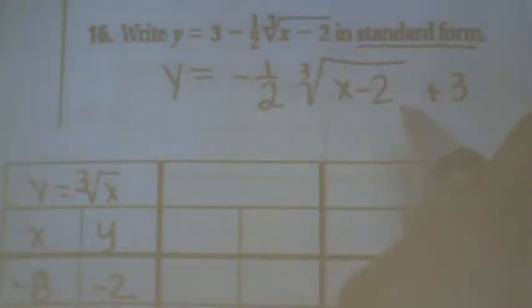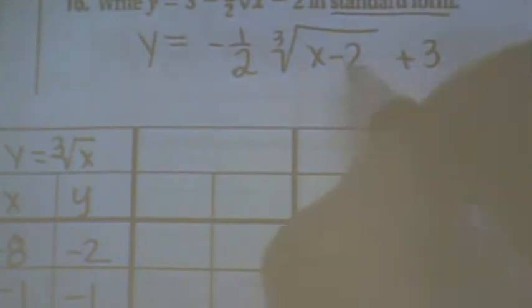So now, do you remember all the transformations? What's the first thing you're gonna do? You're gonna go straight to the grouping symbol, and this -2 is gonna tell you to do what to your x values? Subtract. Yes, you're gonna add what? 2. Add 2, you do the opposite. So I would like for you all to take these x values, and I need you to add 2 to them. Can you tell me what the new numbers are if you added 2?